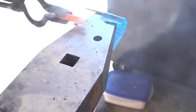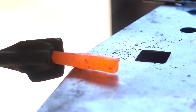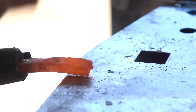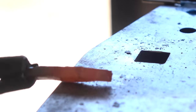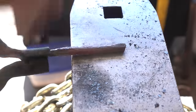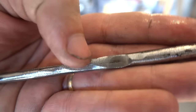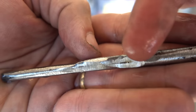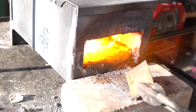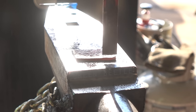Time to make handle pins from the rusty wagon wheel axle. Splitting appears at the end of the metal piece and worsens with hammering. Grinding reveals stress fractures in the axle—suggesting the wheel may actually have been used at some point, not just decorative. The axle won't work for handle pins, so it's back to the trusted wagon wheel rim: cut off a bit and forge some pins from that instead.